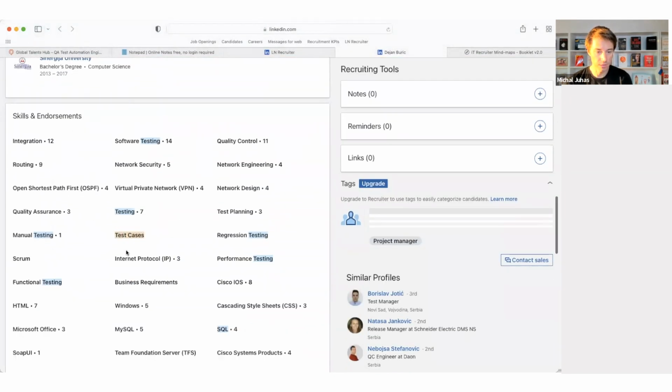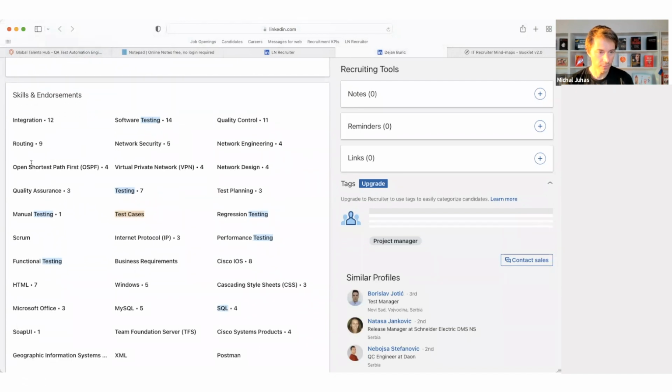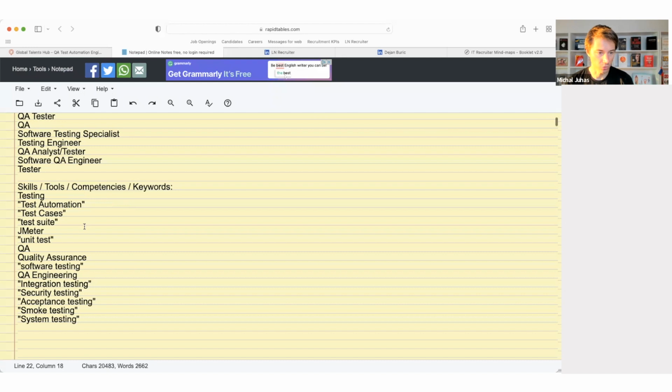Again, test cases, good. Routing, integration, software testing, quality control, probably. Network security, no. Test planning, that sounds also good. Test planning.